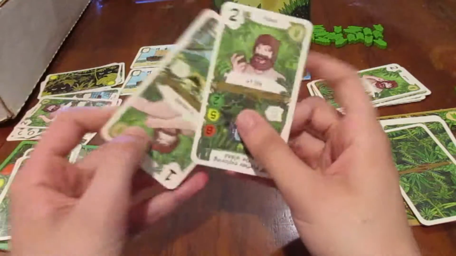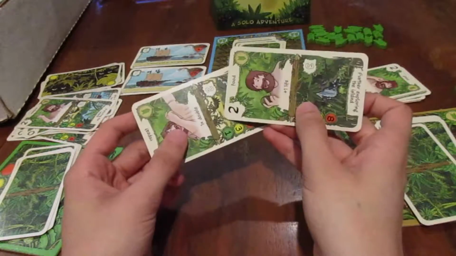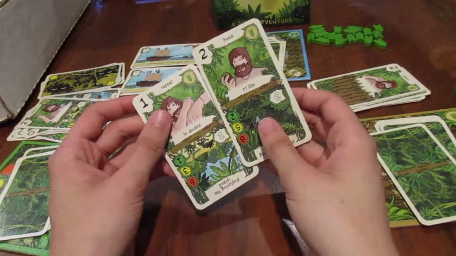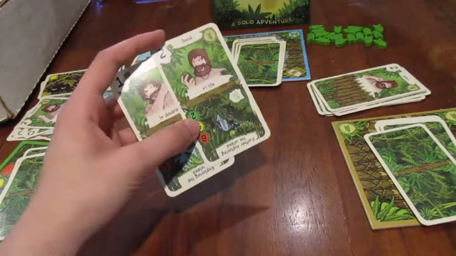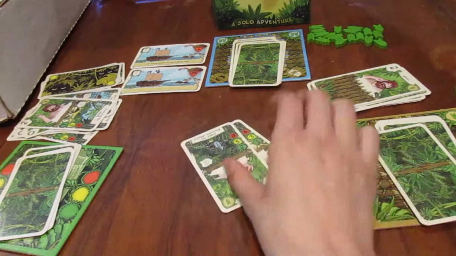Let's continue on. Pushing through the jungle. Further exploring the island. Food and a life. And a double. Ooh, we should double. That'd be very, very good. But let me check the difference between double and copy. Again, for the sake of playing it correctly, let me leave those up for you.